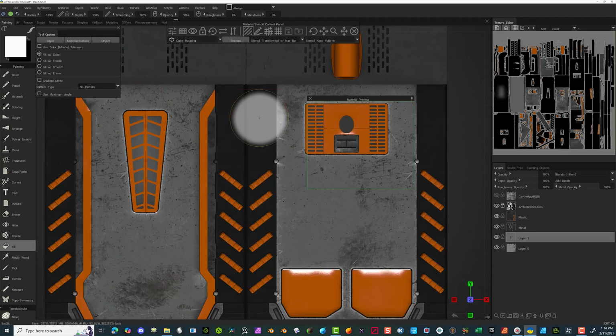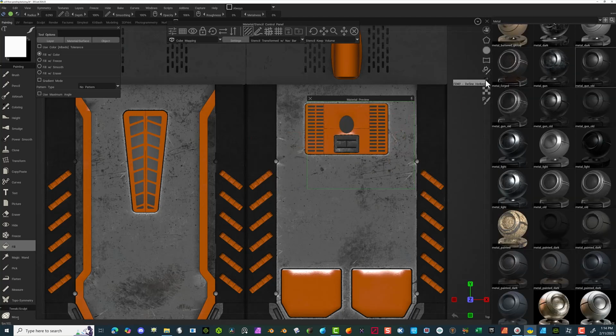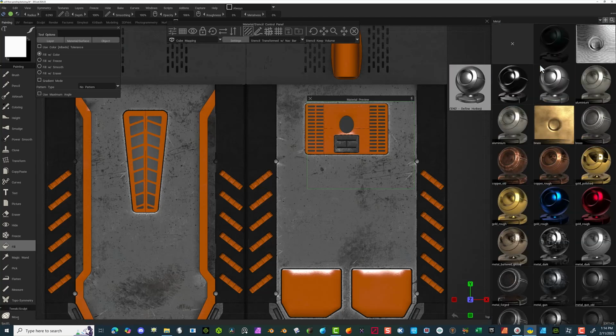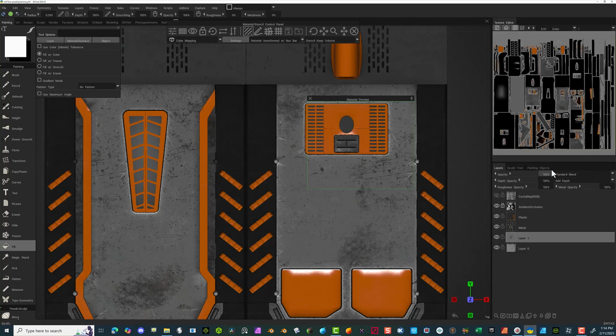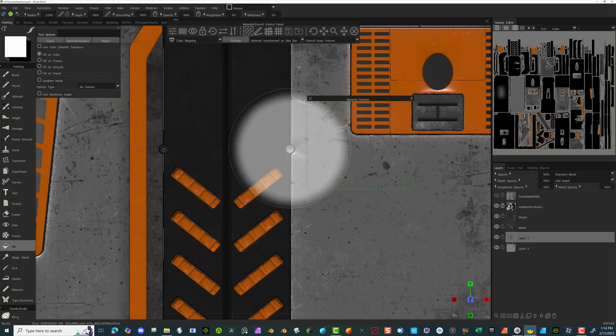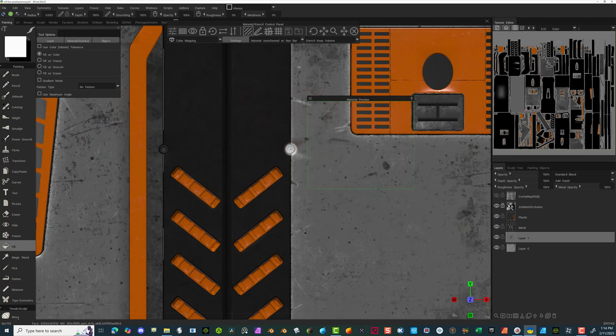All right, so I thought I'd actually add in some screws to these little things here, like a brass nut or something. So again, I'm going to go back to the metals, and I'm going to try to find something that's brassy looking or copperish. I think I'll go with this one here, and we can just zoom in a little bit. And all we're going to do is right click, just shrink this down. It doesn't matter because we're doing a fill anyway, but yeah, that looks really nice.